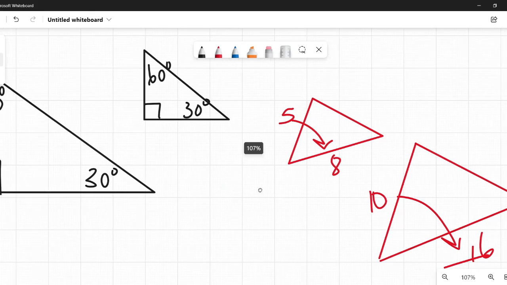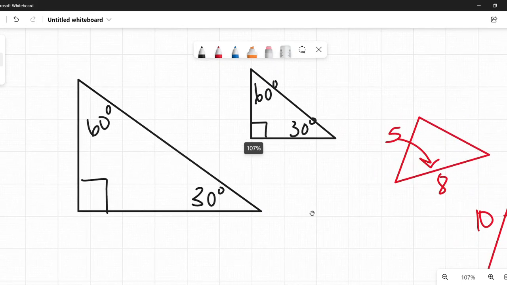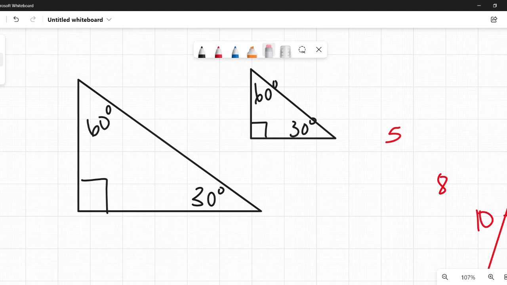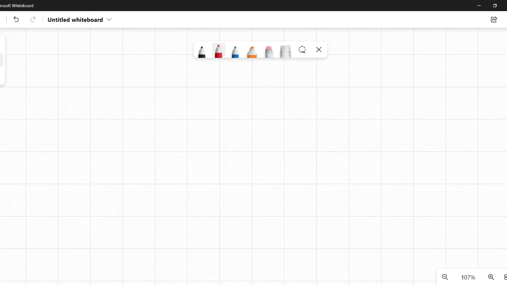That idea of similar triangles having these same ratios, the same proportions every single time, is the origin. That idea is sort of at the heart of sine, cosine, and tangent. Someone observed that. Actually, multiple someones observed that in several different cultures and started keeping a record of what these ratios are.